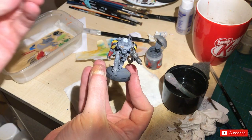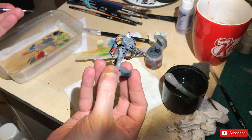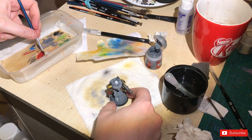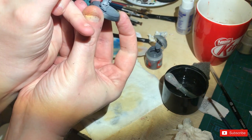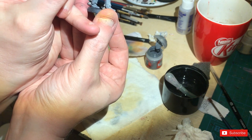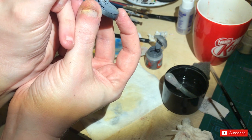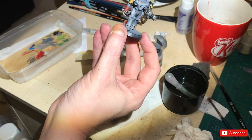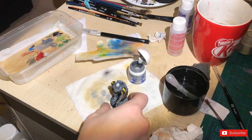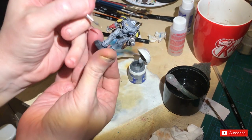I keep saying power fist, I don't think it is a power fist, but you can do it to that point. You just go back in. Move the red. And then you can come at it. Some little tiny bits of the there. Put some silver in. Now, I'm coming back in with Stormhost Silver. Bit of tradition. Go for a lighter silver.